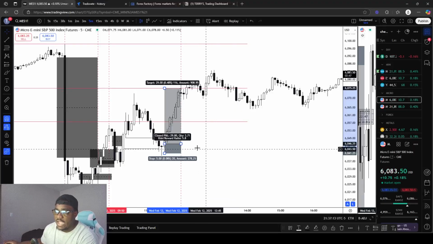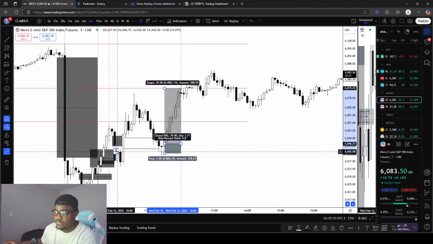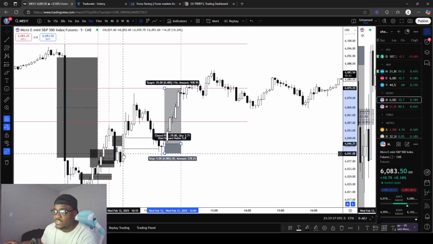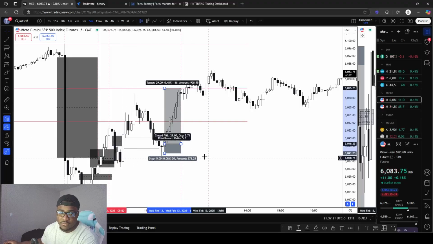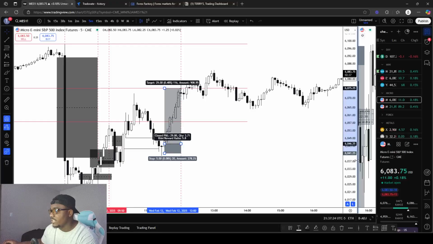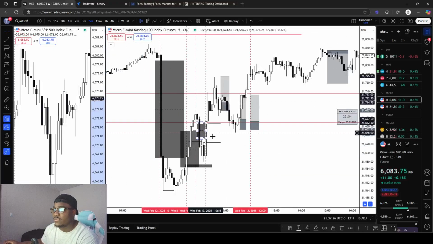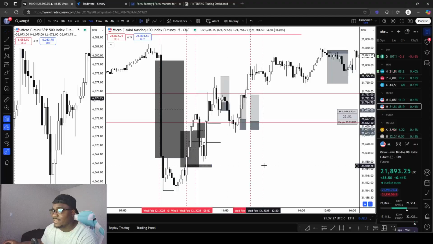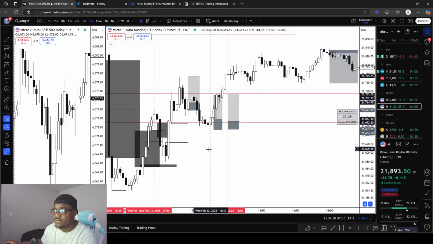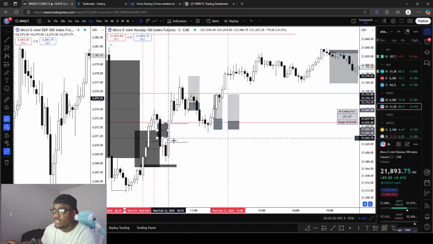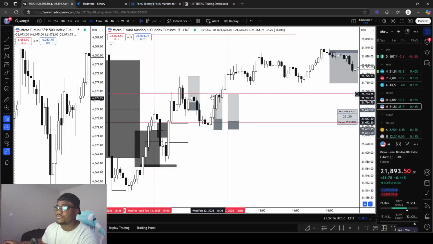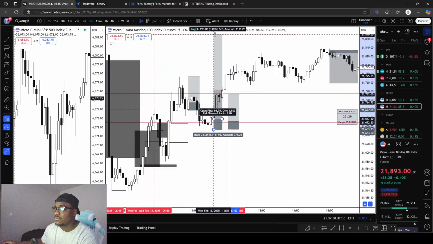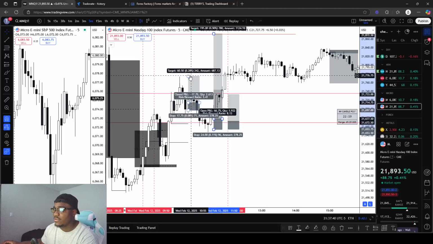But honestly, after I saw this candle invalidate this gap, I was waiting on a push back in here, but ES really didn't give it to me. Nasdaq on the other hand did give it to me, and it gave it to me early, honestly, right here. Invalidated that gap, waited for a push back into it. We had that push right here, bullish, and I was targeting these highs right here.